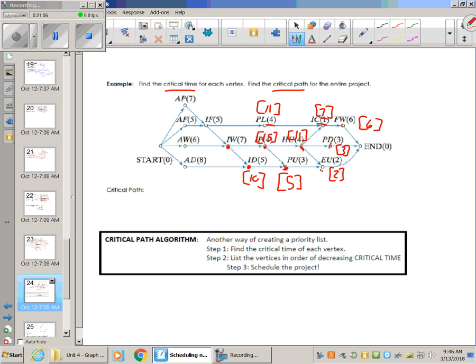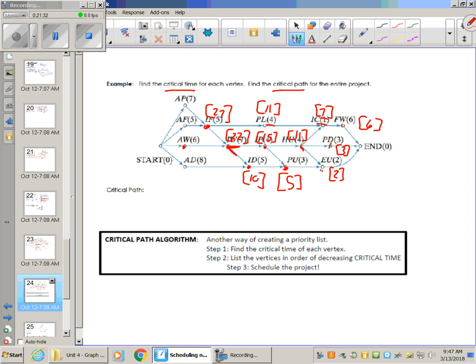Alright, but here's IW again. You got to be careful. It's pointing to two separate things. Okay, so I'm going to add that 7 to the bigger of the two, which is 15. So 7 and 15 give you 22. Okay, IF is again pointing to two things. We'll add it to the bigger of the two. It's between 11 and 22. So you do 5 and 22, which is 27.